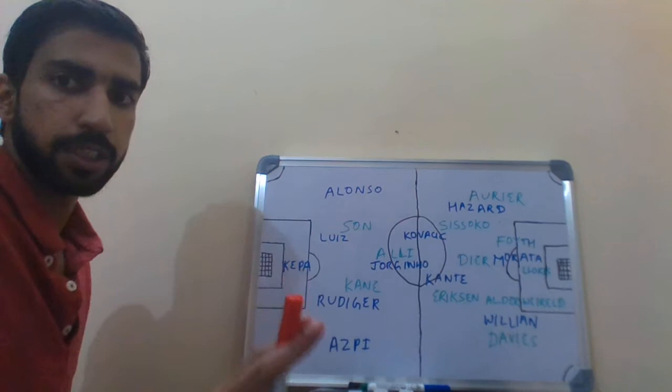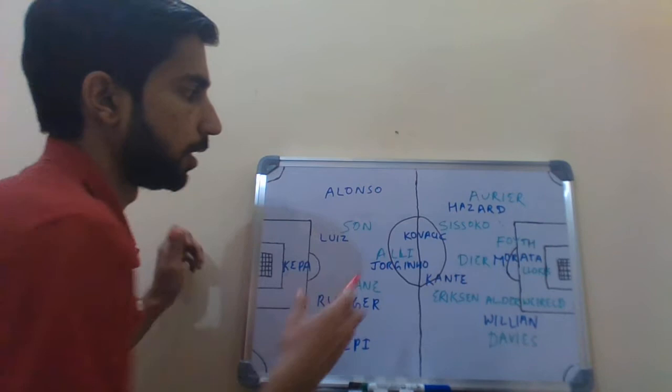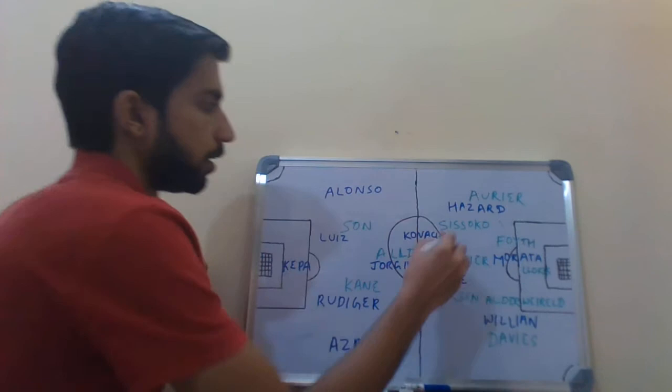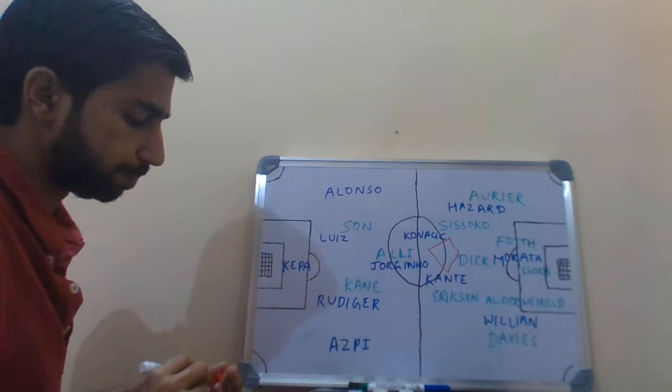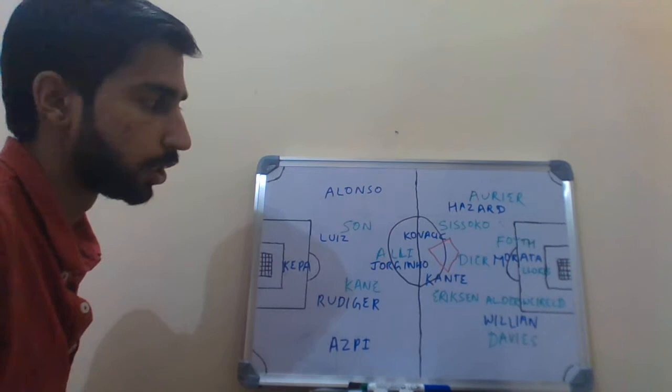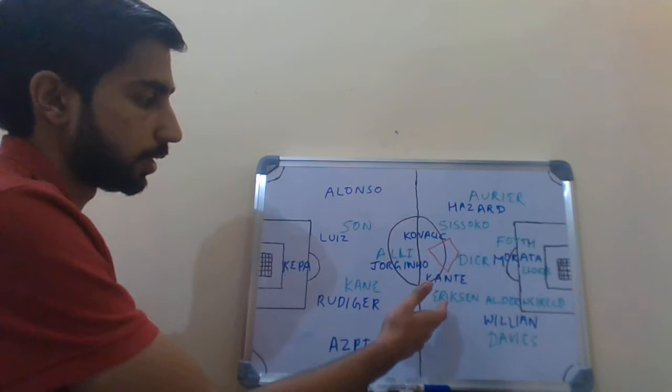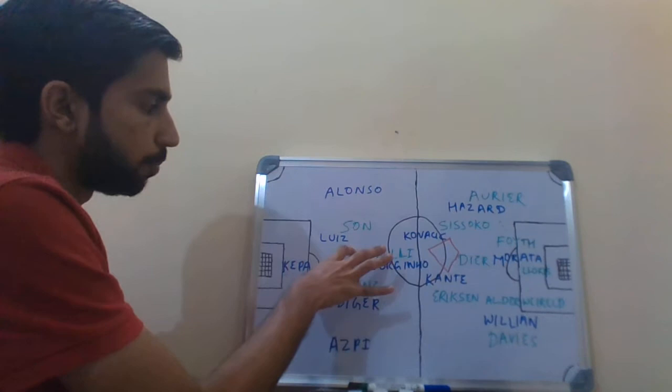So the first thing I should tell you is that this was a diamond formation applied by Mauricio Pochettino. Yeah, this was the diamond: Sissoko, Dier, Eriksen and Alli. The first thing which surprised Chelsea in an explosive Spurs start was that most of us, and I think it included Sarri also, thought Eriksen would play left wing, or right wing, and Son would play left wing, and Kane would play as a sole striker.